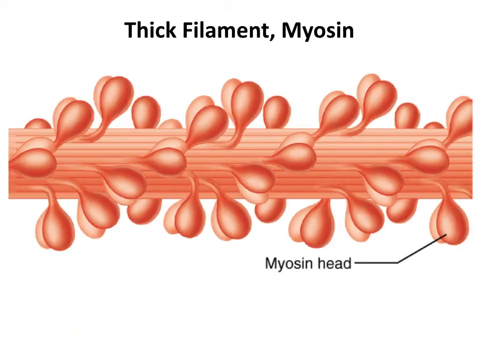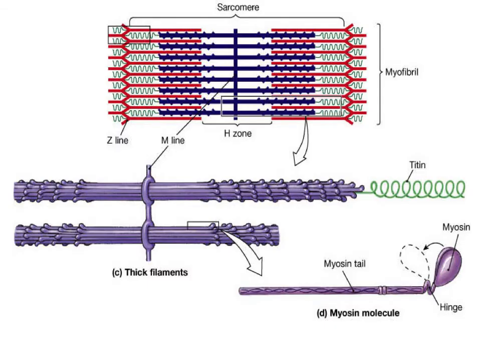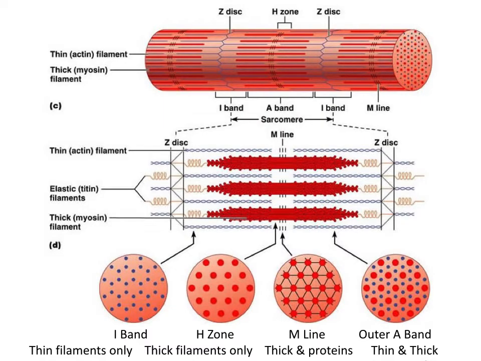Let's take a look. So inside of this thing, we have titin. Let's see if we can see it. Titin is green. You see that there? Titin is found inside of the thick filament, and the other end is bound to the Z line. So if you look up at the top figure, do you see the zigzag going back and forth? That's the Z line, and the other side is the Z line. And if we go forward another one, again we have the Z line, or here it's called the Z disc. Same thing. And in the middle figure there, I see a little bit of titin, that little coil looking thing, that little spring looking thing.